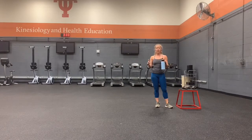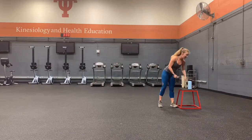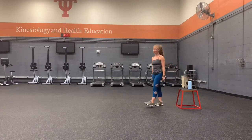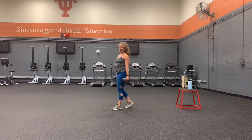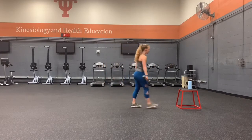Rows, overhead jacks and skaters, narrow curl to tip, inchworm to push up. Again, 15 seconds in between, so we are not stopping. Ooh, I only need one dumbbell.